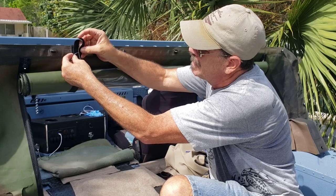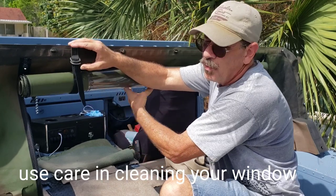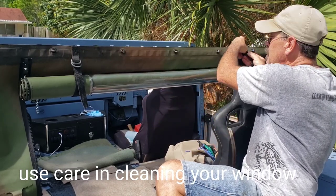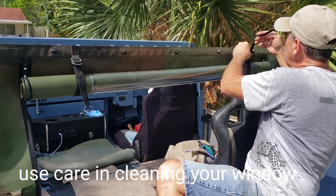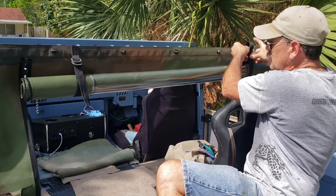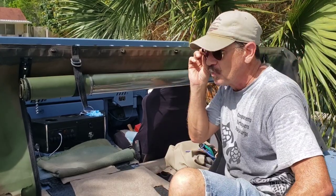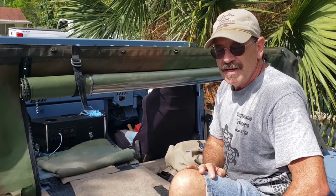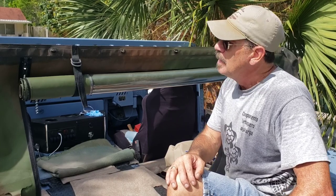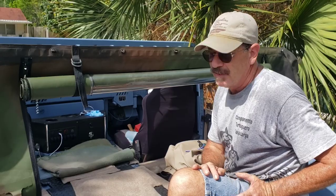While I'm thinking about it, one thing you want to be careful of on these windows, this clear plastic, is never use a dry towel on it. It's best if you use microfiber or something that's specifically designed for the clear plastic so you don't mess it up. They scratch easily. I mean, it's inevitable. It's going to get scratched sooner or later, and that's when you're going to get a hold of me to put a new one in. But anyway, you can see how easy this is, and it just makes the job a whole lot easier.